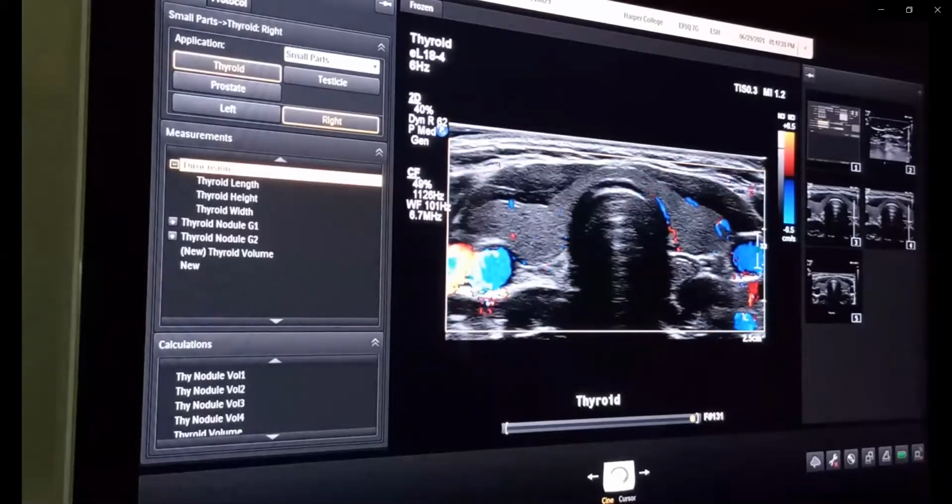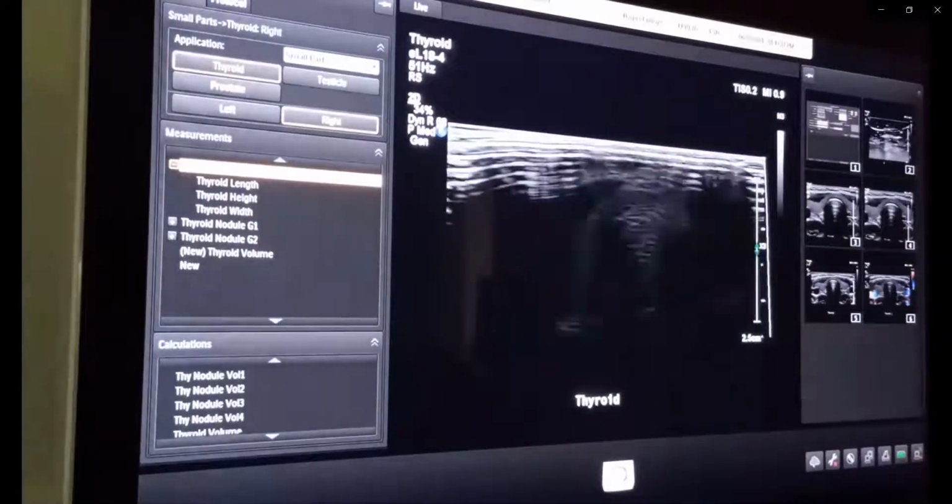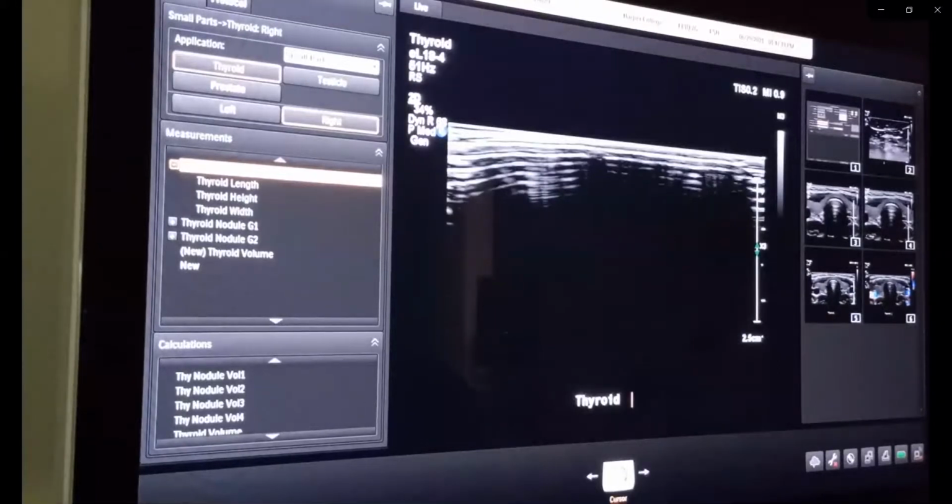So I'm going to decrease the gain a little bit, but not too much. Adjust the color. And next, I'll do a quick sweep through the right lobe on longitudinal view from lateral to medial.